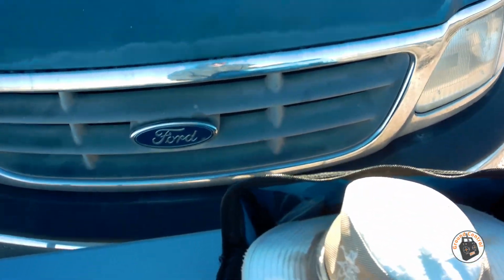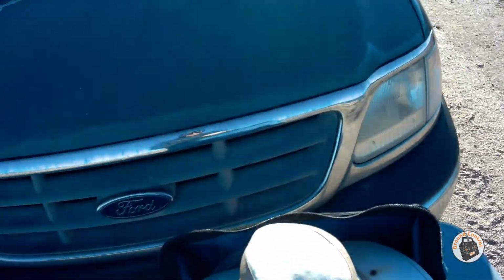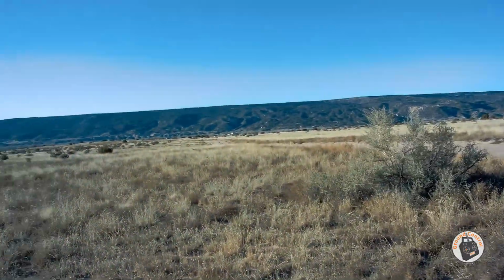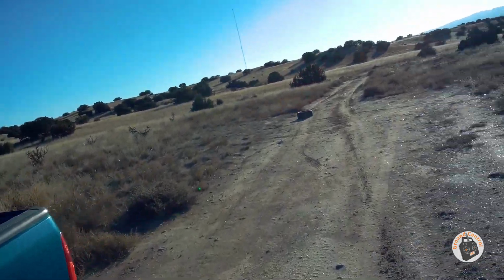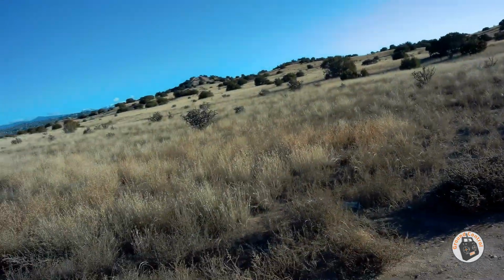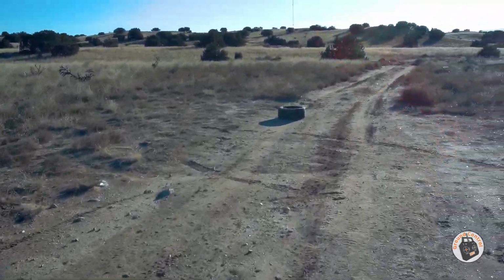Okay, so we'll get it out here on the ground, and what I want to do first of all is test it. I'm going to come over here behind the truck. Too much traffic going through today. Okay, so first what we'll do is we'll test the 1-key takeoff and 1-key land to make sure that's working.